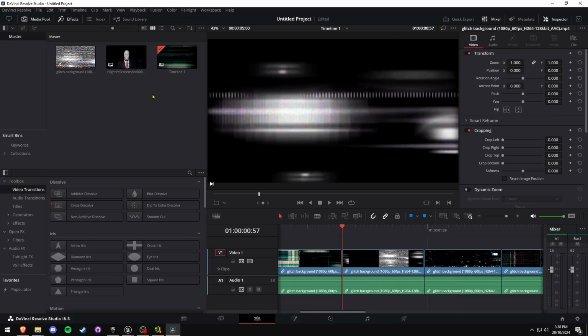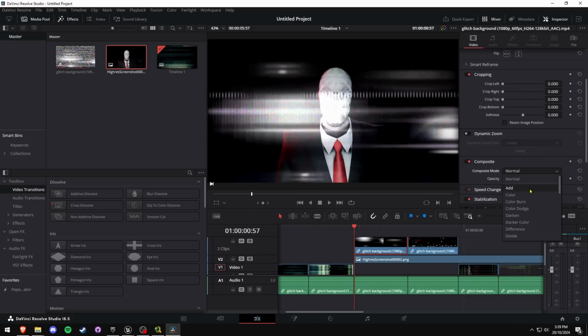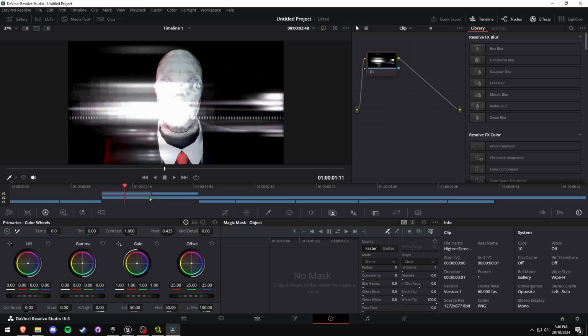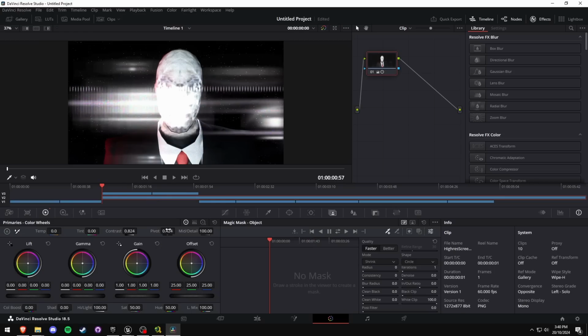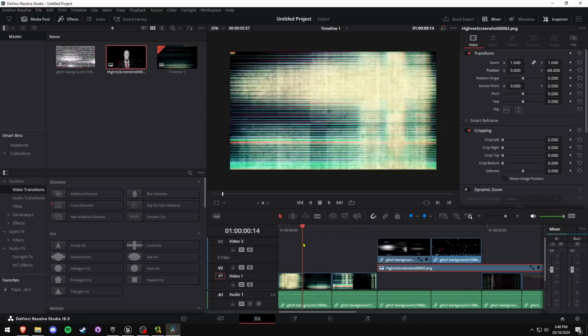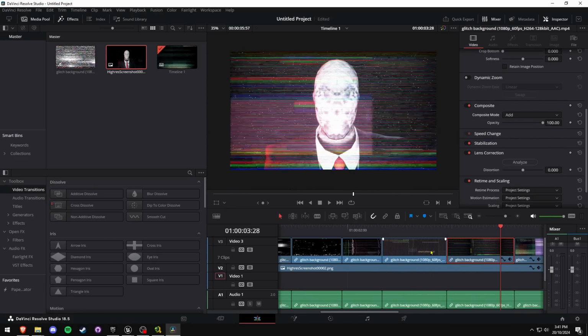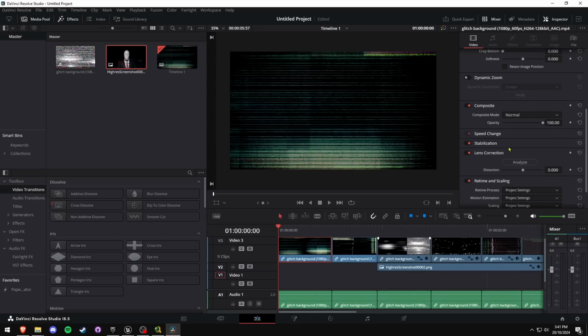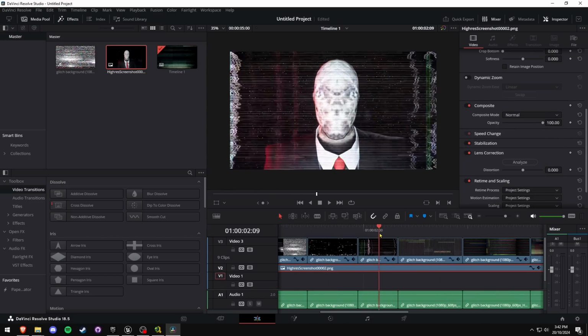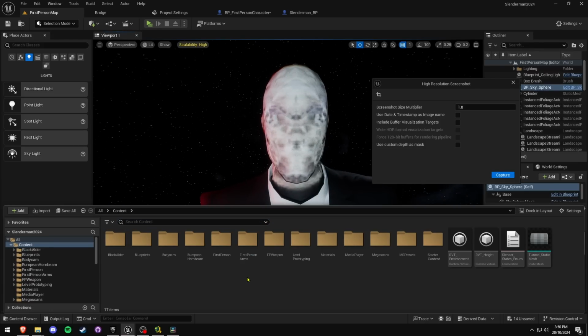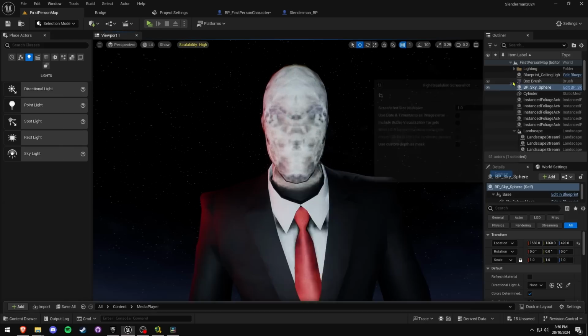other glitches and basically layered them on top of each other. So I had the screenshot underneath on the bottom layer, and the top layer, I had the different glitch clips in different composite modes, whether it was additive or multiply or whatever, and then basically played around with the coloring for Slender Man, making him look brighter, making the colors pop a bit more. Some of them quite desaturated, so I increased the saturation. And once I was happy with how the clip looked, I rendered it out and imported it into Unreal.